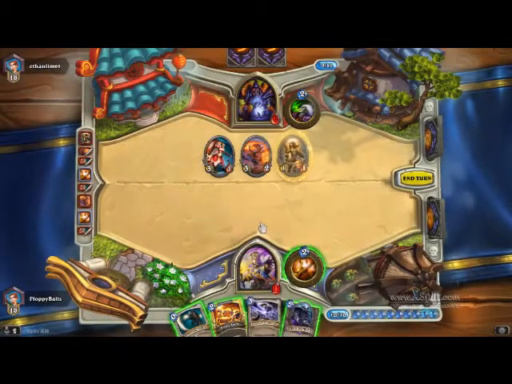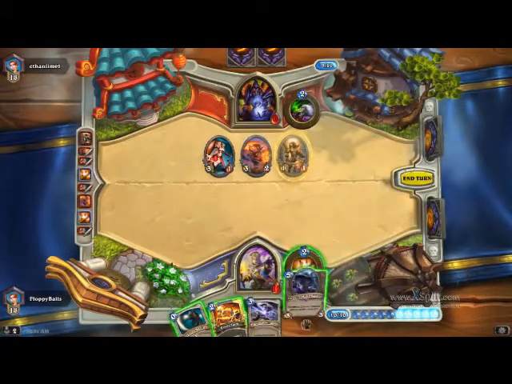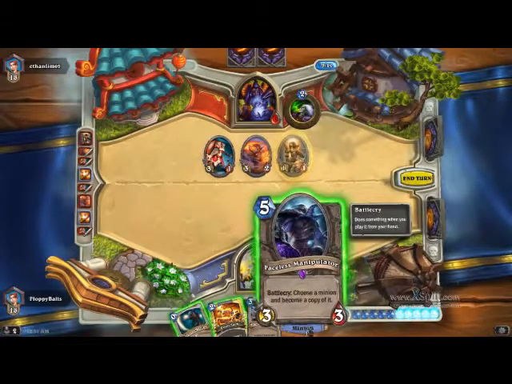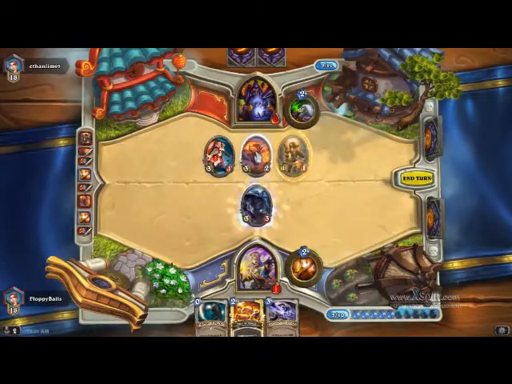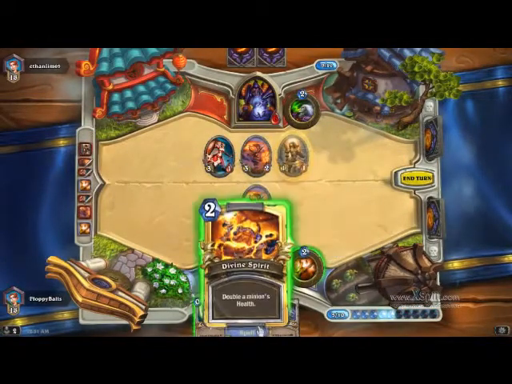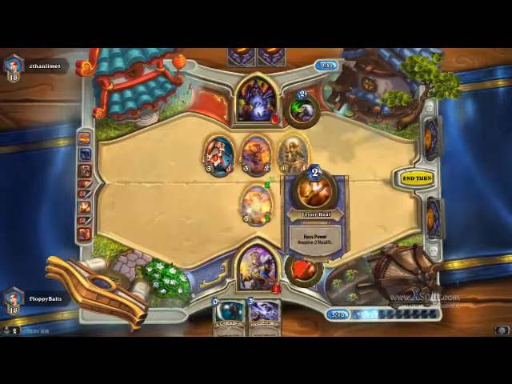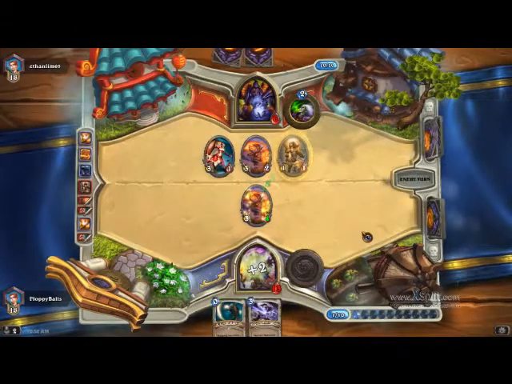Now this is a difficult decision here. I guess I can go ahead and select this. Because this card is Battle Cry, choose a minion and become a copy of it. So I can actually just go ahead and select this minion right here. It becomes a copy of it exactly. And then I'll go ahead and double its health, and then heal myself, and end my turn.